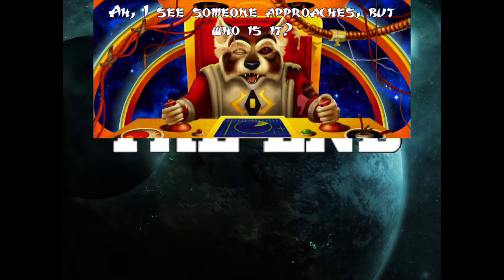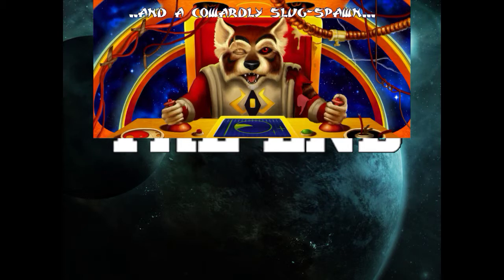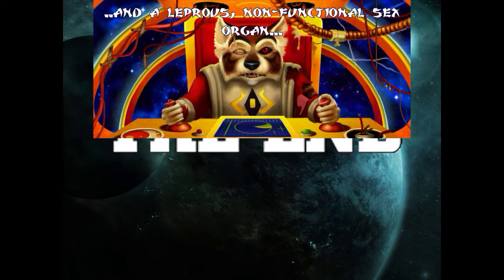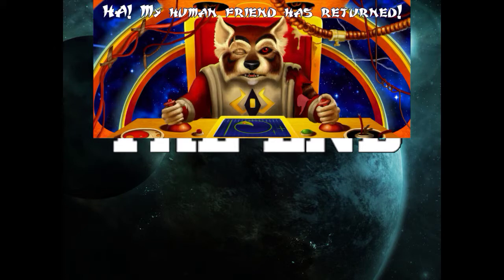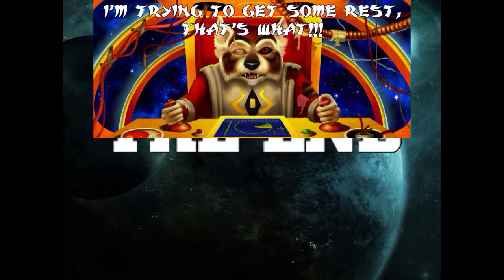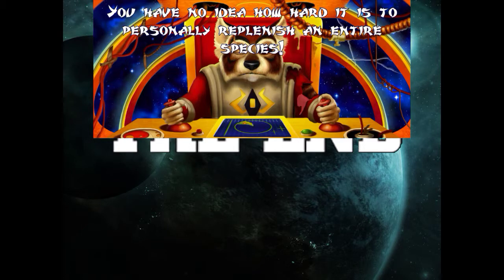I see someone approaches, but who is it? Oh, it is the creature which I wrongly called a disgusting Orkwan-Sorimod! And a cowardly Slugsman! And a pouchless Lardlog Freak! And a leopardous non-functional sex organ! Ah, my human friend has returned! So what am I doing here, you ask? I'm trying to get some rest, that's what! I've been lucky I didn't have a heart attack soon! You have no idea how hard it is to personally replenish an entire species!